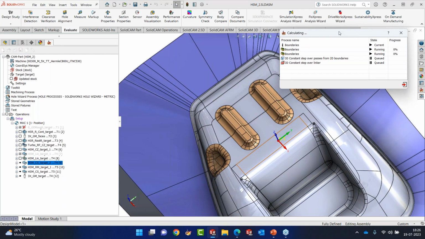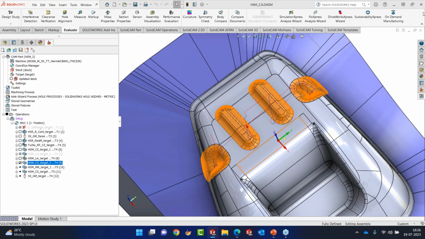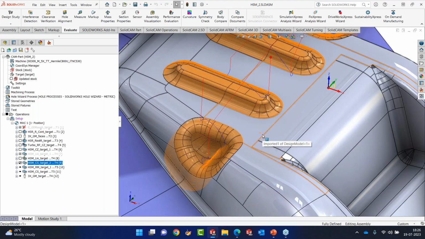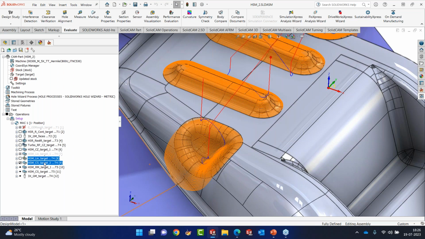So now I can machine those two areas using constant step over, not linear, but a completely different pattern of machining using the constant step over. So we machine those areas using a completely different method. I trimmed off the linear toolpath and I pasted the small piece of different style, like constant step over machining. Now when I'm going to post process this toolpath or create the G code, I'm going to select these two toolpaths and I'll generate a single code out of that. So in one toolpath, I'll have two different machining patterns.